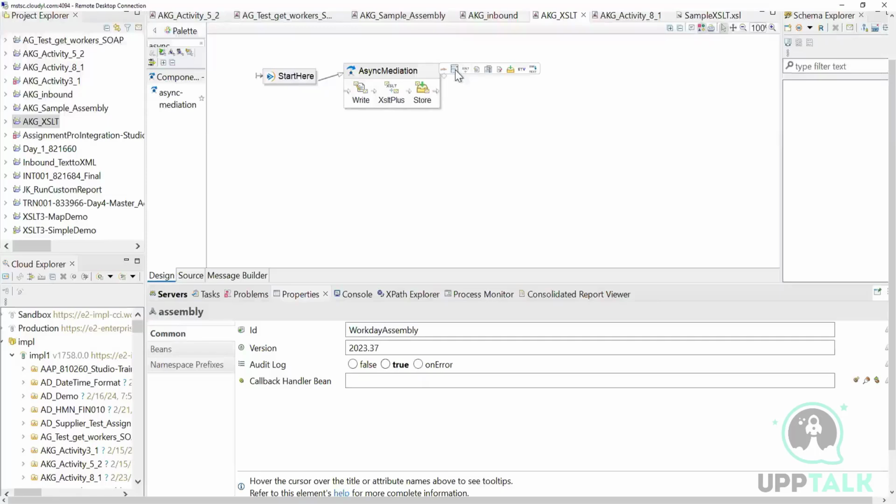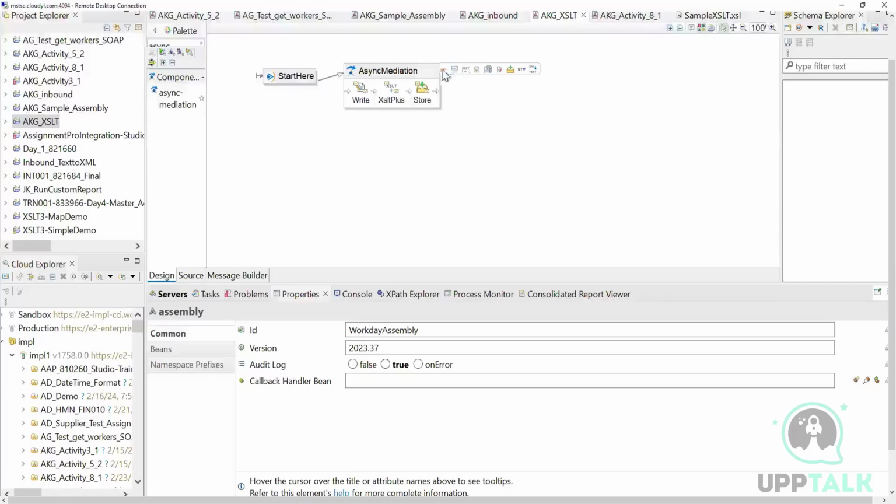I would suggest always using this one, which is XSLT Plus, which adds streaming capabilities and XSLT version 3.0. XSLT 3.0 is always faster than XSLT 2.0, so always go with this. It's retro compatible, so this component's XSLT 3.0 can handle version 2.0 as well.